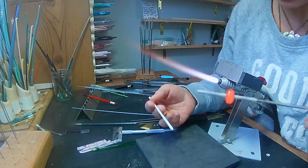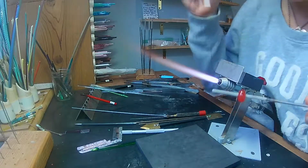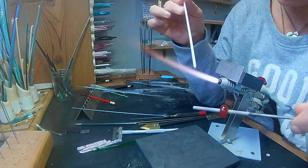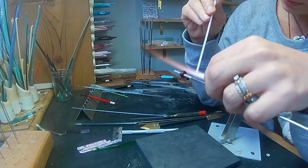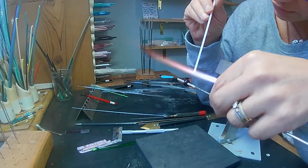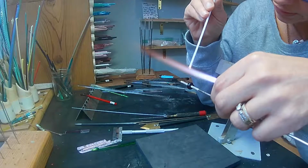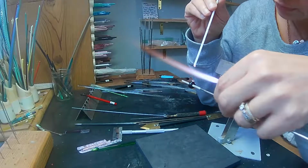Now we're going to add dots. I use this white stringer. This is a thick stringer. And when we go to do dots, we just want to heat what we're going to use. Just the basic end of it. Just barely the end of it. And we'll add 1 dot and into the flame.